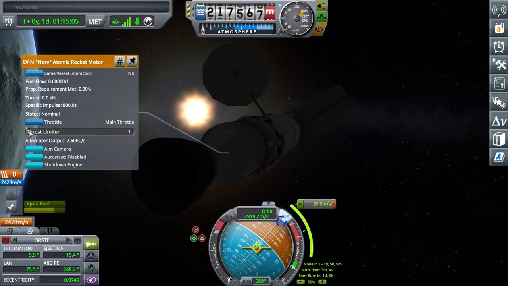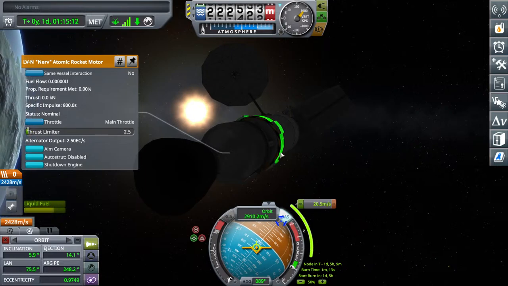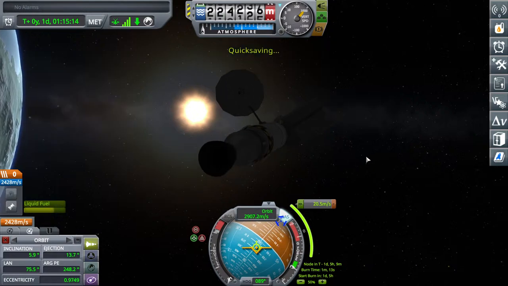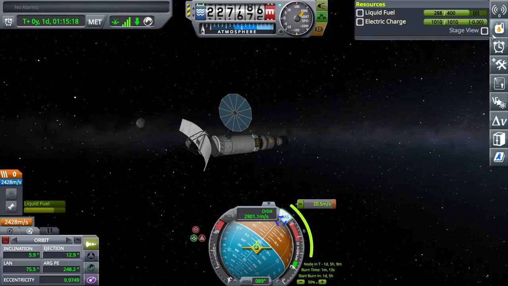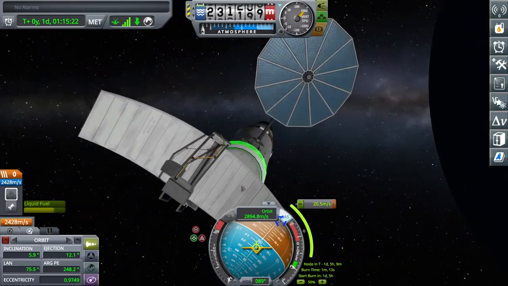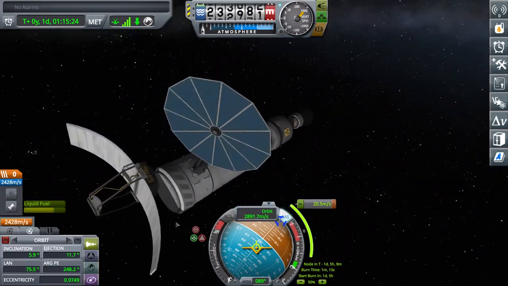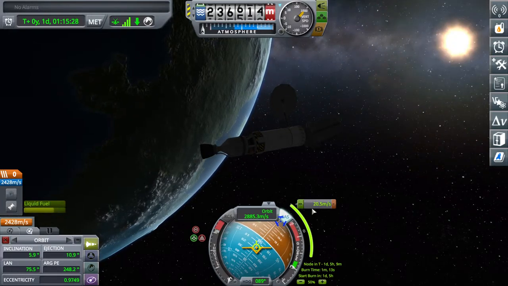So at one, we're looking at a three-minute burn. That's a little bit much. 2.5, 1 minute 13, that works for me. Okay, so there's our first burn coming up, and we can see our solar panel is filling up our battery charge. We've got plenty of charge. I wish this thing wasn't offset like this, but I screwed that up in the VAB and didn't notice it, so oh well. Let's fast forward.